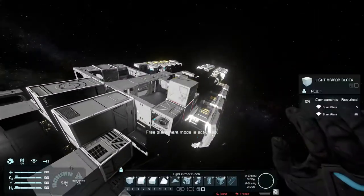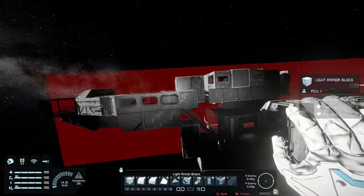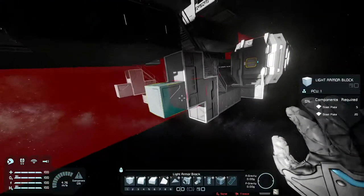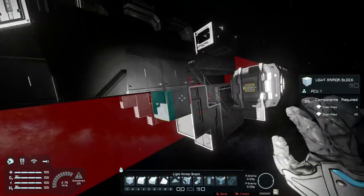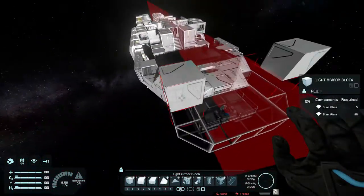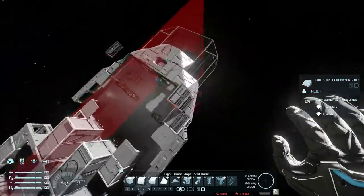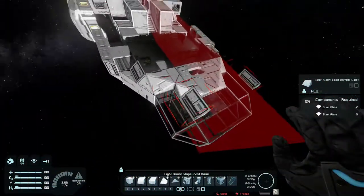So, with armor, how I do armor is I just basically freestyle it. I kinda know what I want to do with the build, but the shape changes when I build it. That's the thing. I can't really talk about it and also build at the same time because it takes so much time. Also, a lot of the time I spend is just flying around and thinking about how I build it further. It doesn't take me a lot of time to build something, but let's say it's not instant.